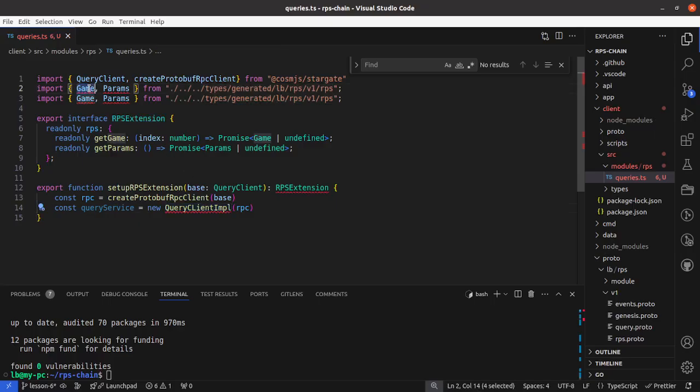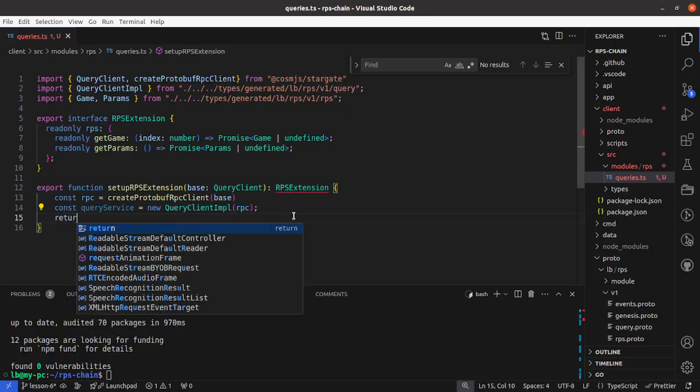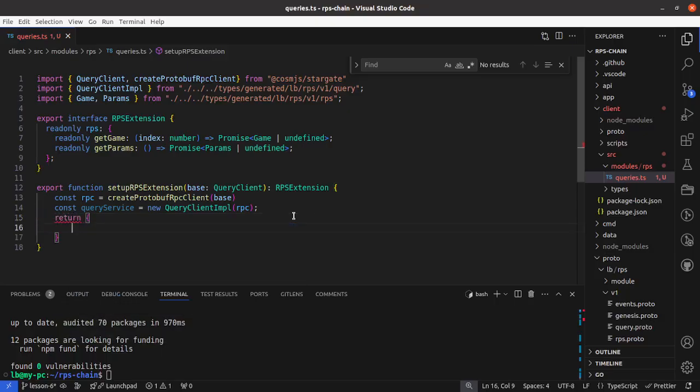So this will be from query. A typo here. There we go. And then we'll return an RPS, rock, paper, scissors. That's getGame.